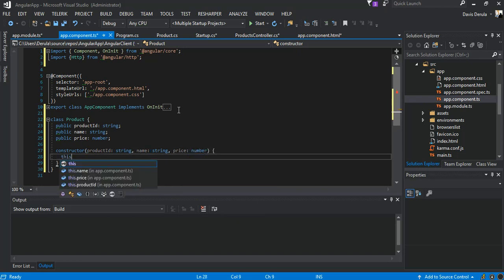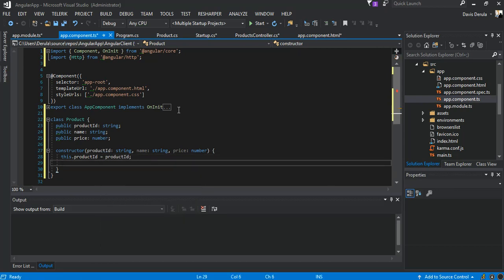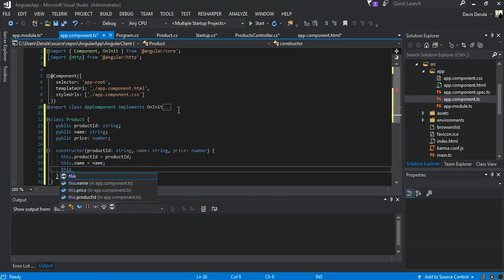So this.productId is equal to the productId parameter, this.name is equal to the name, and this.price is equal to the price.